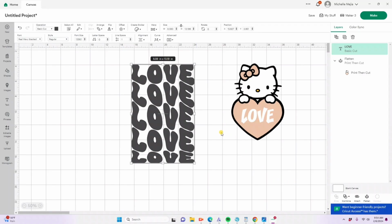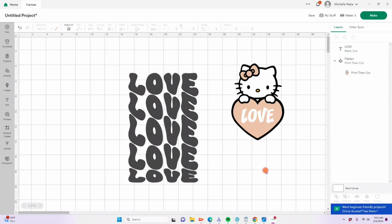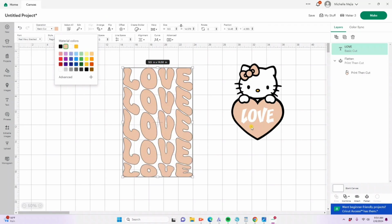Next, we're gonna adjust the size. I am using a Gildan medium top. So the width of it, I'm doing it a 9.5 because it's gonna be a height of like 14 inches. So that's gonna be good. Next, I'm just going to change the color of my font. That way I get like a visual of what it's gonna look like. I'm gonna choose a color that's similar to my vinyl.